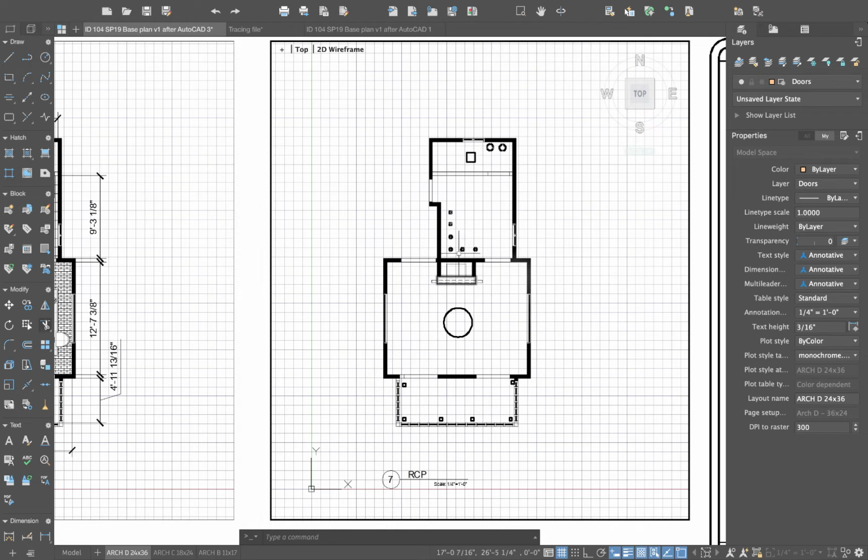Now, last things you can do as you're looking at the reflected ceiling plan. First of all, once you're in the viewport, anything you draw will actually be drawn in model space.